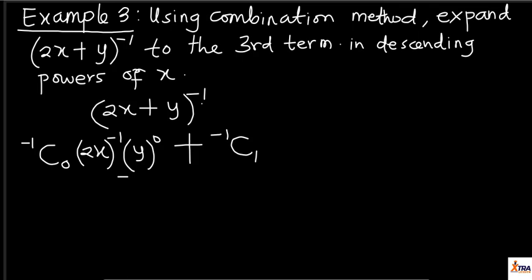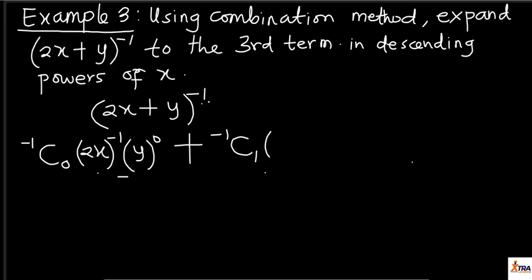But it said the third term, that means this is the first term. We take one more term here, and then we take one more term, and then we stop there. Because we can actually keep on going on and on, because there is no particular limit, with the fact that our power here is a negative power or a fractional power. Once your power is not a positive integer, then there is no limit to how much you can keep on expanding it. So in this case, I'll be stopping at the third term. This is the second term I want to expand now. You have minus 1, combination 1.